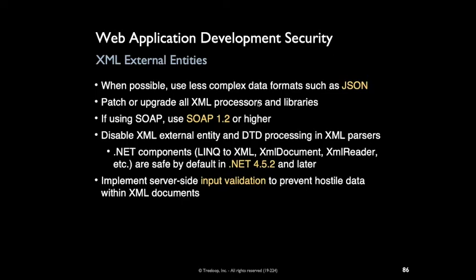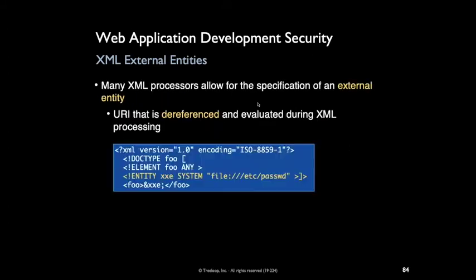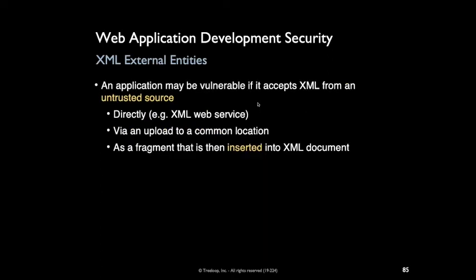Now, if you're using .NET 4.5.2 or later, then this stuff is turned off by default, and so you don't have an issue. If you're using a version older than that, then you have to explicitly set the options to disable it, okay? And then, of course, we still want to have input validation. Anytime we're accepting anything coming in, we're doing input validation. And in this case, it's not hard really to check for the existence of this stuff, right? You can look at the incoming data and see if this stuff is present in the XML before you actually use it or do anything with it, okay?